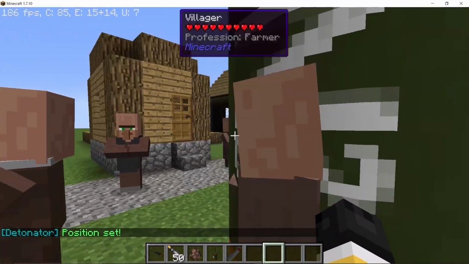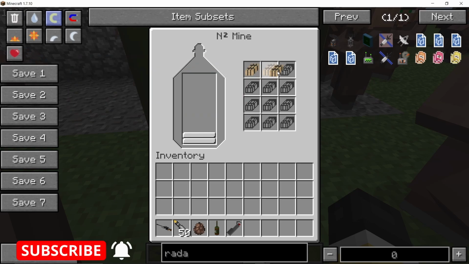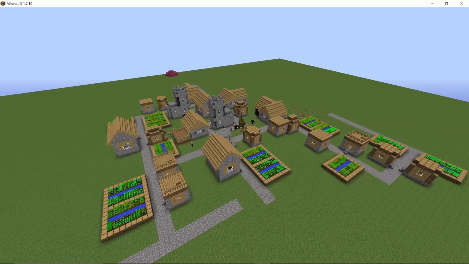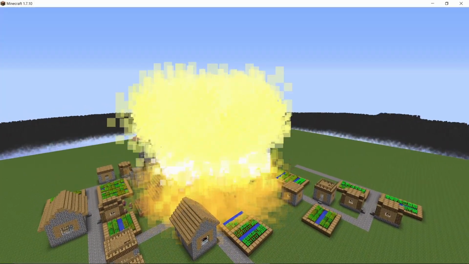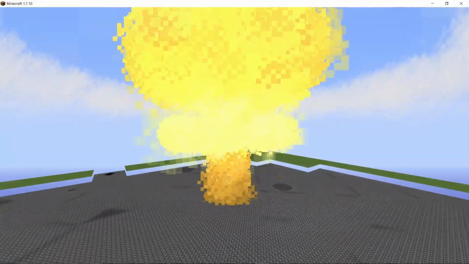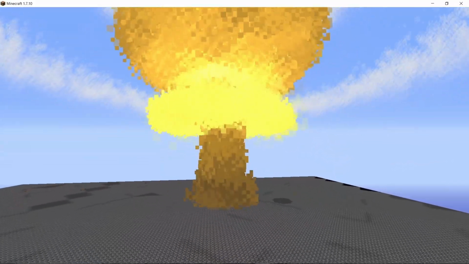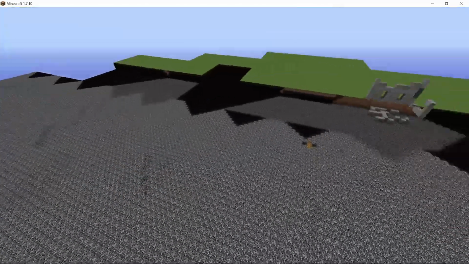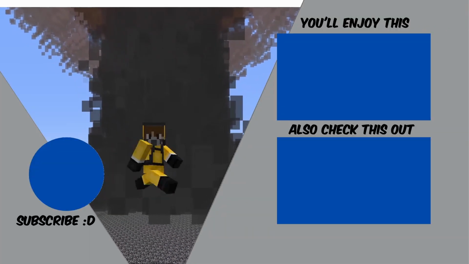And finally, let's make the N2 mine go boom. And look at this villager. He's halfway into the mine. And then people ask me what the villagers ever did to me. So there's the set and boom. So looks like the explosion, the damage, everything remains the same. It's just the textures that have been updated.